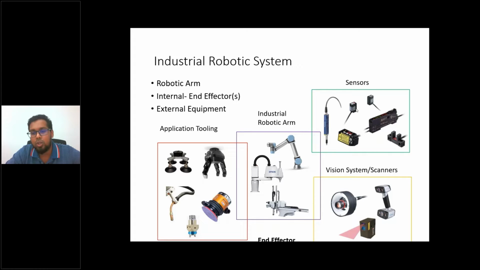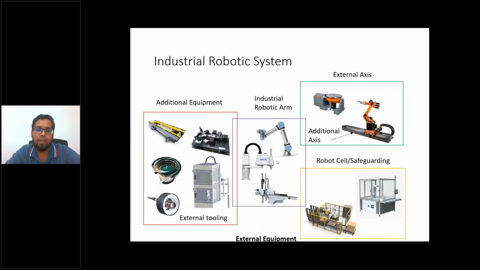On top of that, you also need sensors to support the application. So we have different sensors: photoelectric, ultrasonic, laser sensors, and maybe LVDTs for accuracy checking or something like that. And then most robot systems right now are vision guided. Why do we need vision? Because we need autonomous decision making, or maybe we want to align some part using the camera, so it can have machine vision to detect and then request the robot to do something. So all these are internal equipment that can be mounted on the robot.